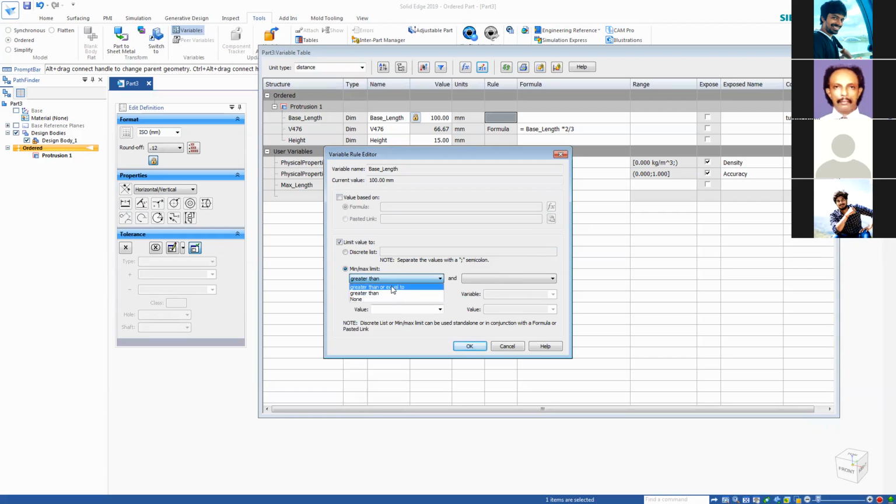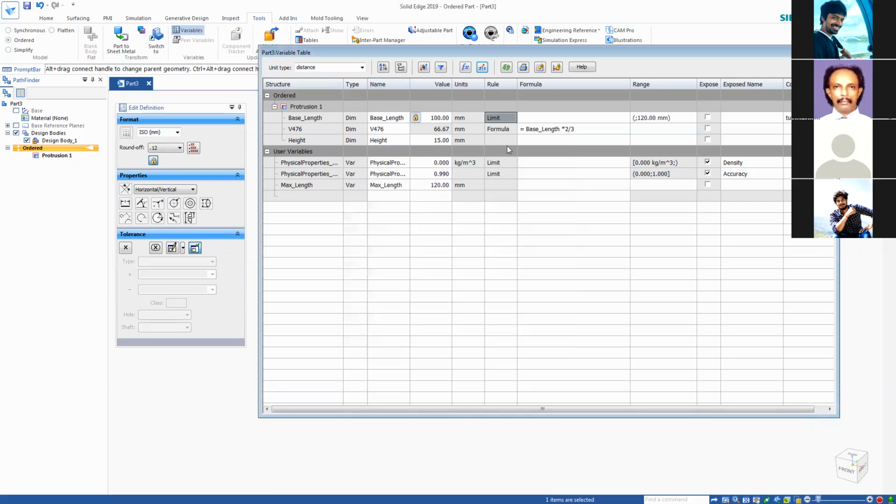All these things you can modify. And then here less than, maybe I'll say here none, and then say less than, I'll say variable. Of course you can get the variable, and of course you can say the value here. I'll say something like 120, or you can say the max length here. All these things you can apply here.